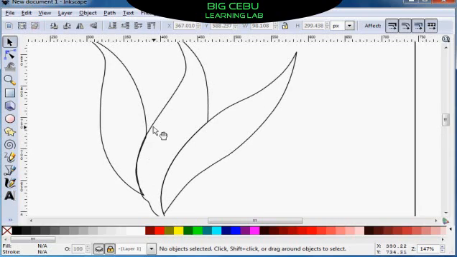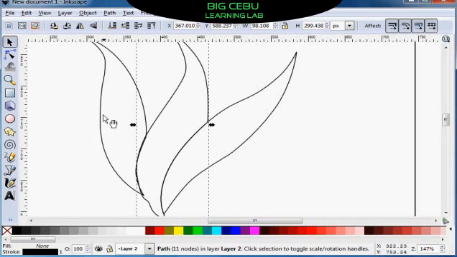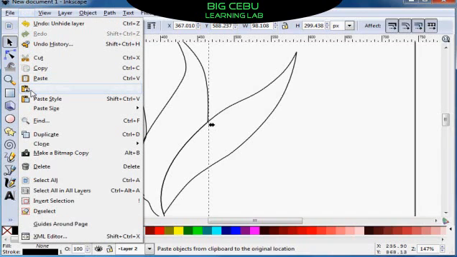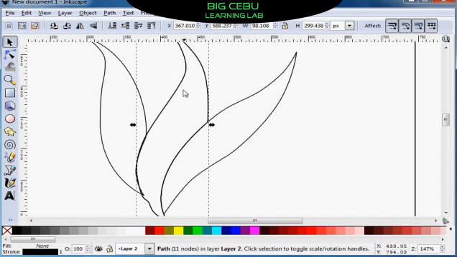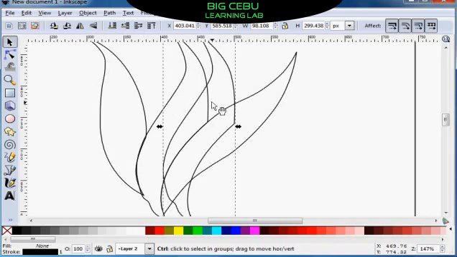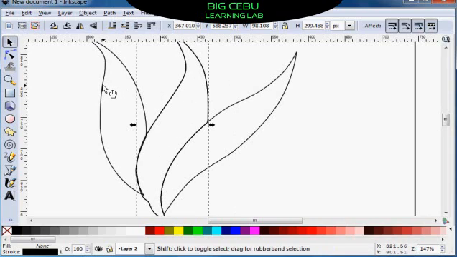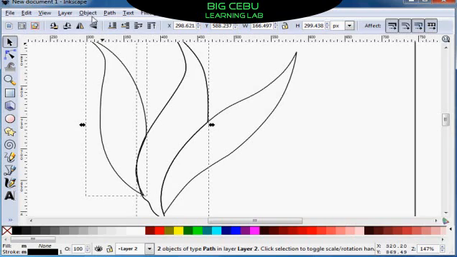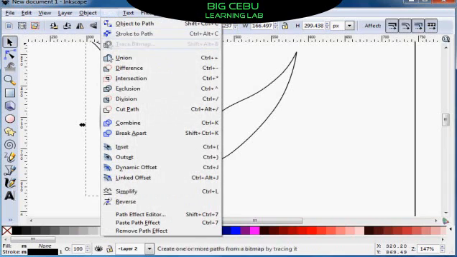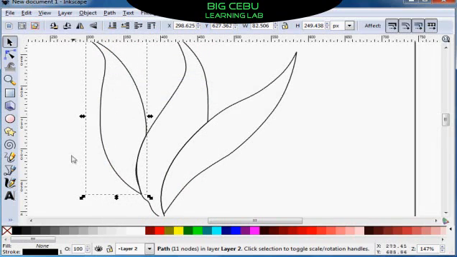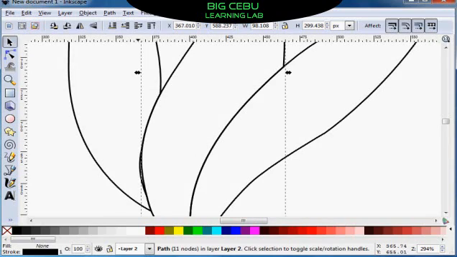So what you can do is just redo the process. Click on this object, copy that, just click on edit again and paste in place. Okay, so this has another copy again. Now you're gonna use that to reduce this shape here on the left side, so that it will clean up the spillover. So you have a clean set there. Now we're gonna try to click on difference. There you go.